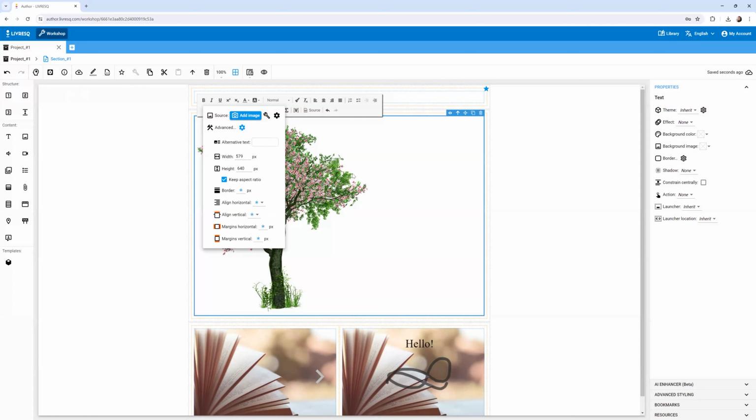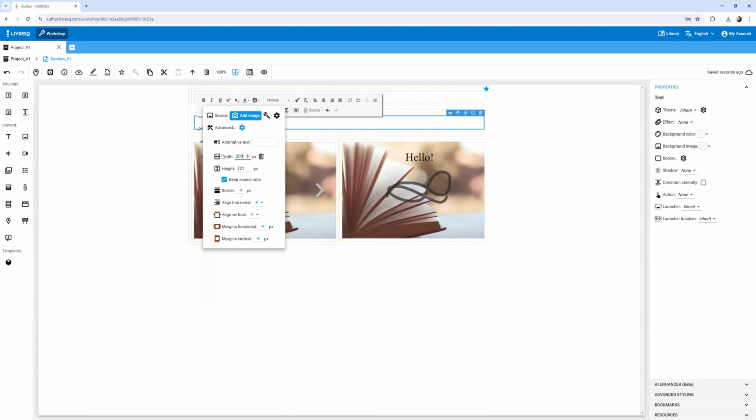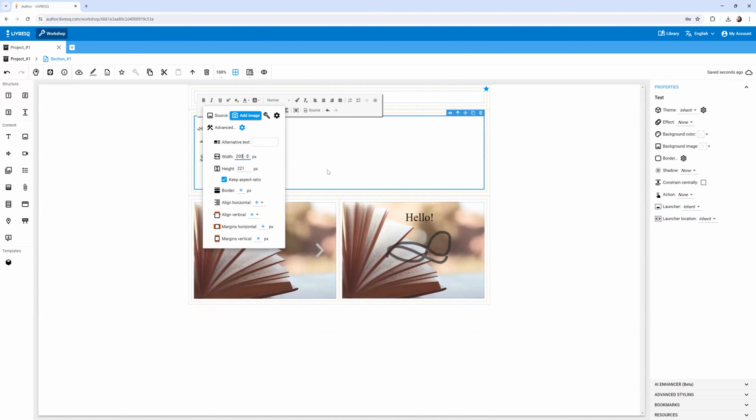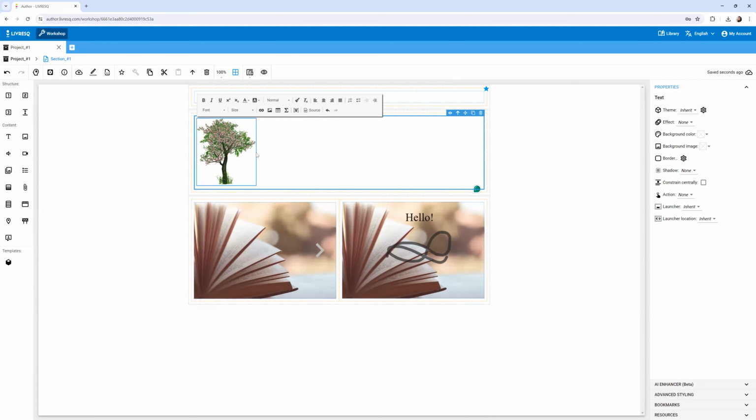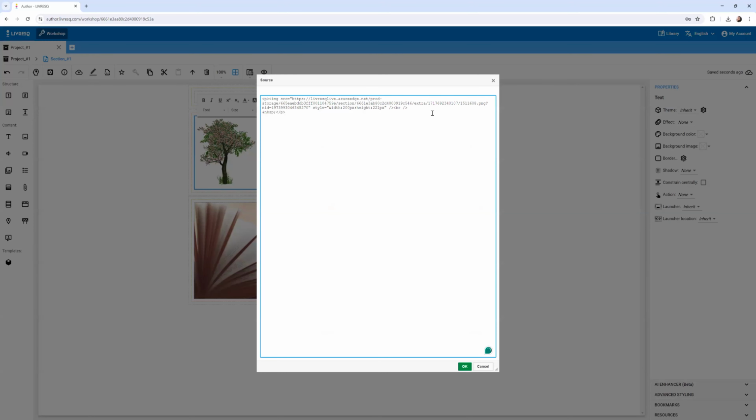This is basically to add an image inside the text, maybe have the text go around the image. We'll just make it a little bit smaller, really a lot smaller actually, let's say around 200 pixels. So now inside my text box, I have an image and I can add text as I please, or add multiple images. If you know CSS or HTML, the text box also allows you to access its source and add more options in code for your image.